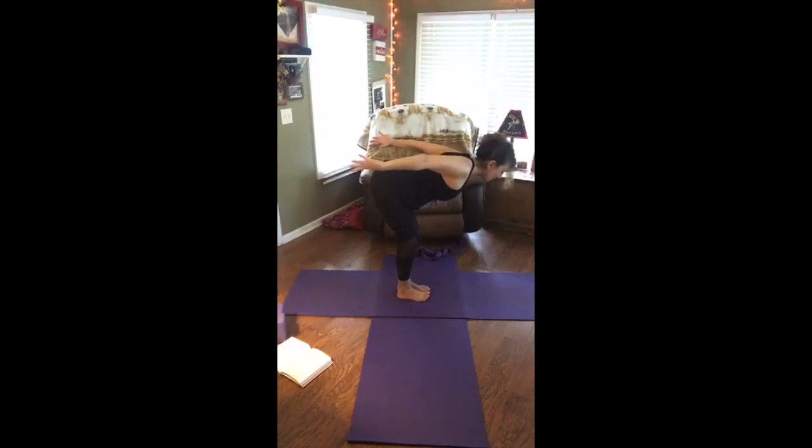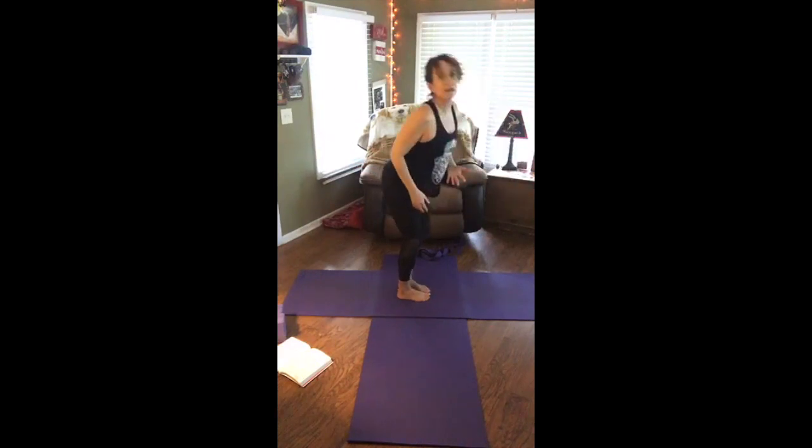Exhale, fold. Inhale, can you find that shape again? Flying forward. Feel like there's air from the top heads of your shoulders all the way through your fingertips. The whole front spine is resisting the pull of gravity.